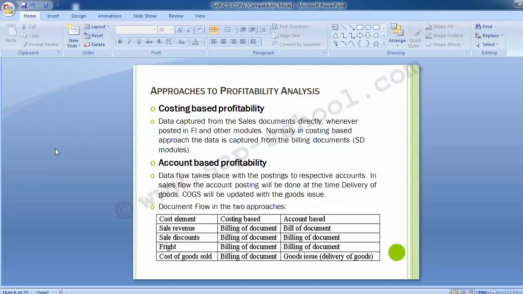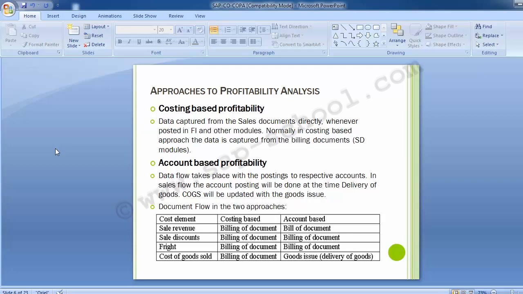In costing based profitability analysis, values and quantities are stored in value fields. Value fields group together similar values and quantities. A good way to think of a value field is as a large grouping of accounts or cost elements. So it groups the similar quantities and values into value field groups.